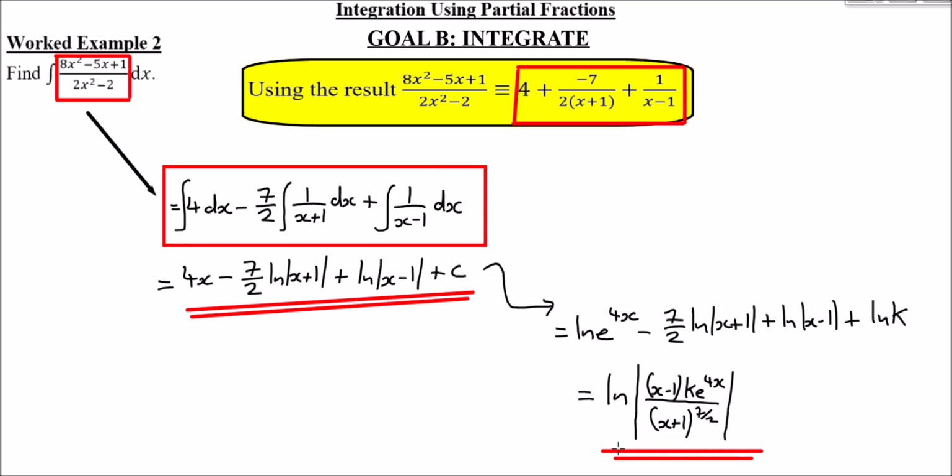So that's an example of if we need to integrate something where we need to do partial fractions and the numerator is the same degree as the denominator. Now the next part's very rare, but I thought I'd mention it anyway. What if we have a case where the numerator is of greater degree than the denominator?